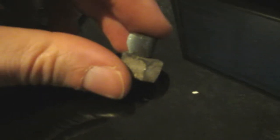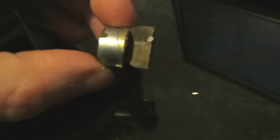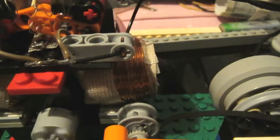Then another weird thing happened. The engine was just sitting still and I was typing on my computer when suddenly — pop! This magnet decided to shatter. I'll have to replace it. I guess it already had a crack and all the violent movement was making it worse until it popped apart. Luckily I have a couple more, so here's the replacement. Time for another test run.